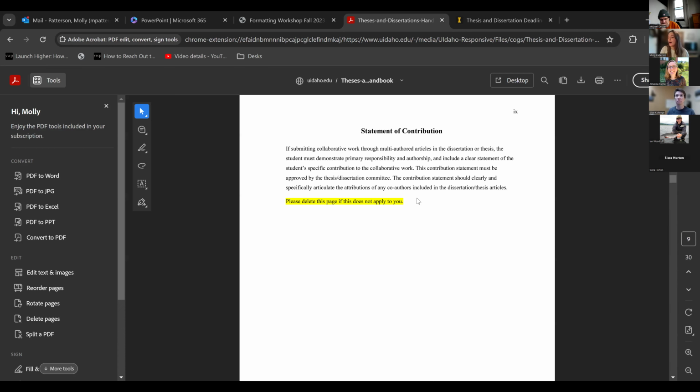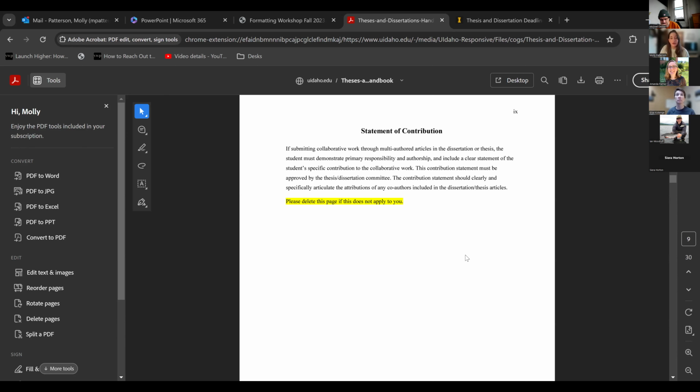So again, this most specifically refers to those of you who are submitting multi-authored articles as part of your dissertation or thesis. But this is a page that if you need it, you will know. So if this doesn't apply to you, you delete this page.